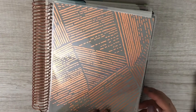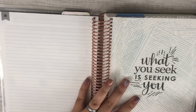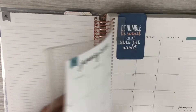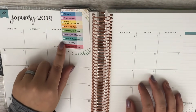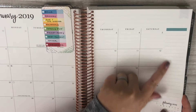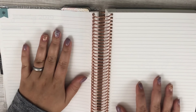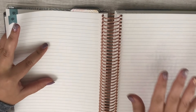The way I'm going to be setting up my 2019 budget planner is a little differently from what I did last year. On this page I'm going to have a page solely dedicated to variable income and variable expenses. I'm still going to be tracking my expenses here using the Planner Kate budget stickers — here are all my categories and it's super colorful. I'm still going to put my debt balances over in this sidebar with our pay dates, and on this note page I'll do our weekly tracker for groceries, gas, entertainment money, pocket money, and unbudgeted items. Then I'm going to do our sinking funds and a transaction log.